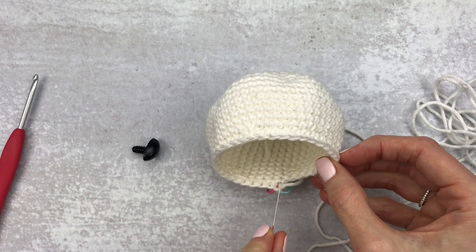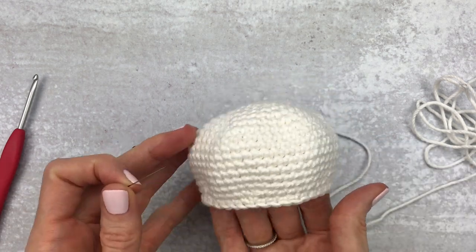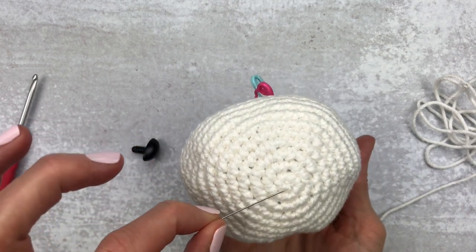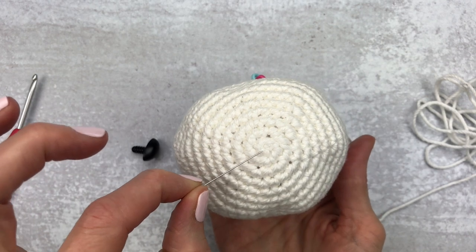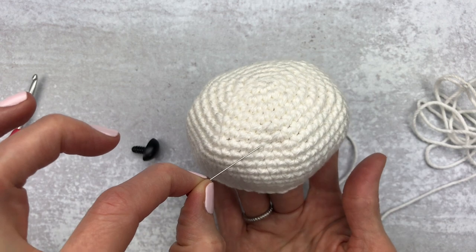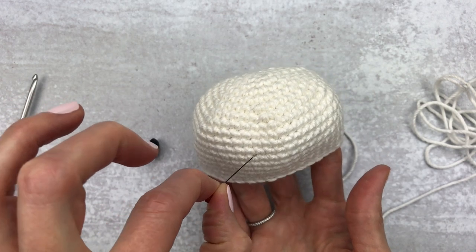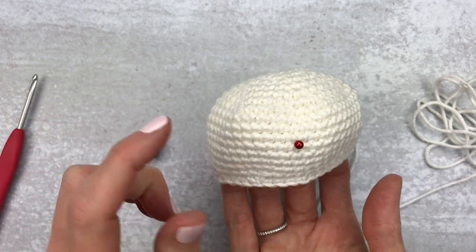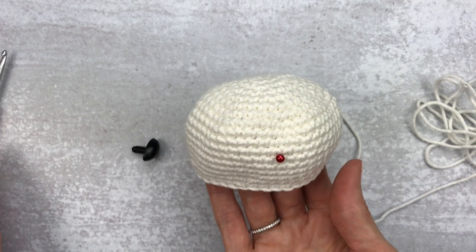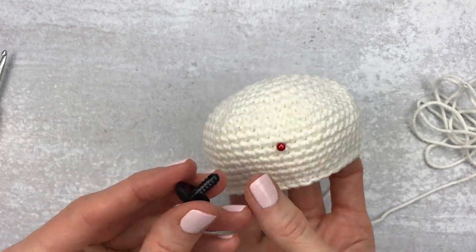In my pattern, this is just like a little reference guide, but it says to place my nose between round 11 and 12. I like to see where my stitch marker is and then center that in the front. So I'm gonna count between round 11 and 12, and I'm just gonna use a pin to keep track of where that is. So here's 11 and 12. I'm just gonna place my pin in the middle, and then I'm just gonna double check that I'm in the right spot. Okay, so once I'm happy with how the pin looks, I'm gonna just take the pin out and place in my nose.